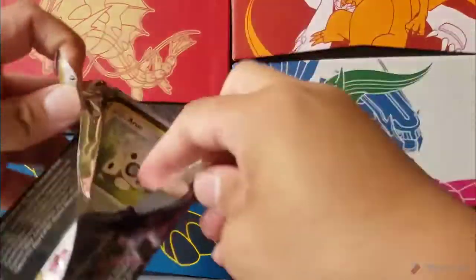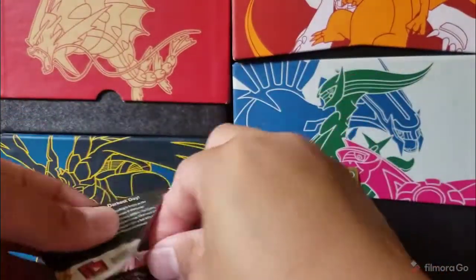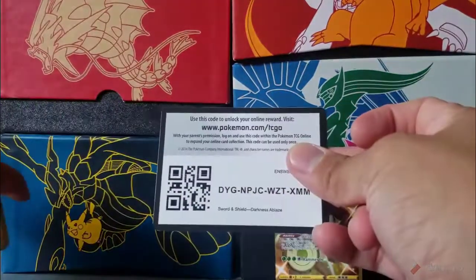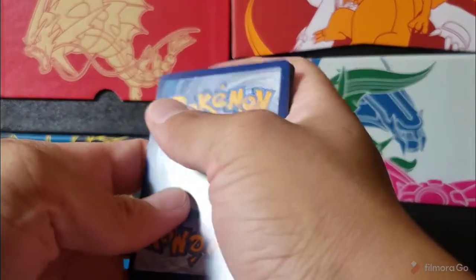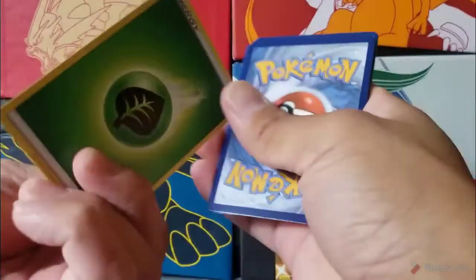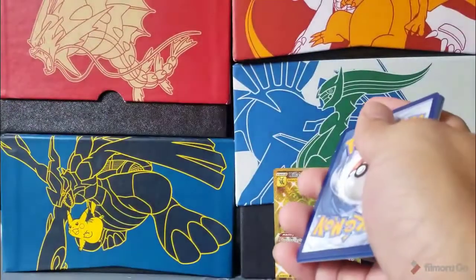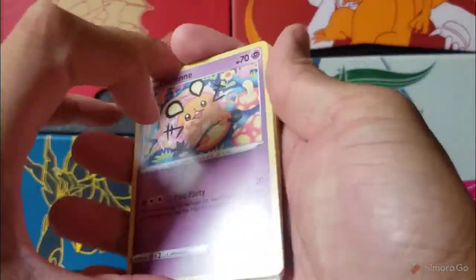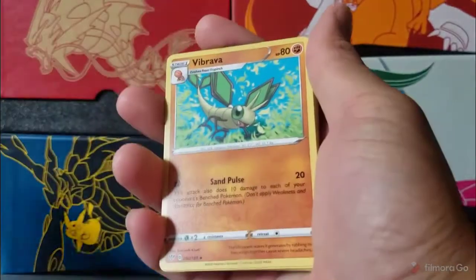All right, guys, last pack. Can we get some last pack magic? Let's see. We got ourselves. So there's a code card for you guys. If you guys are pulling some cards out of these with those code cards online, let me know. Let me know what y'all are getting. Let me know if you guys are getting anything good or anything crappy. Because I'm getting something crappy today.